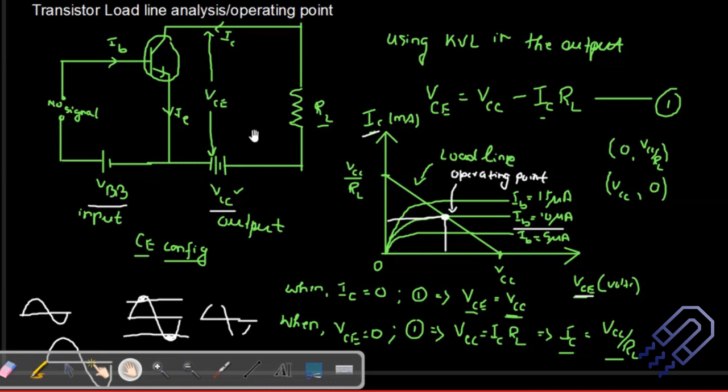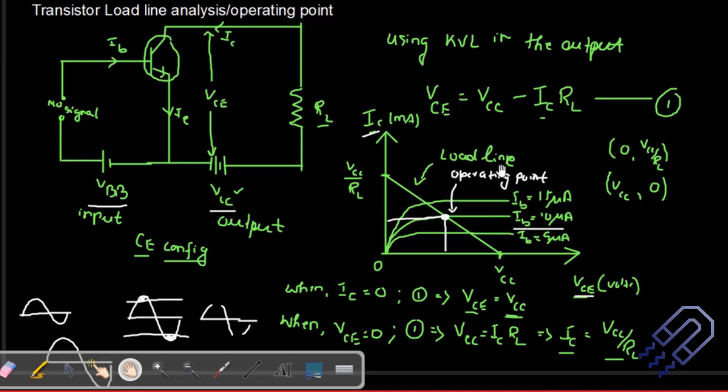When you draw the circuit diagram properly, if it's a 5 marks question, 2 marks are for the circuit diagram itself. So draw it properly, and then write down the KVL. And then you write down the output characteristics. You can mention that the output characteristics is the curve between the output current, the collector current, and the collector emitter voltage. Once you draw this, you're going to get these curves.